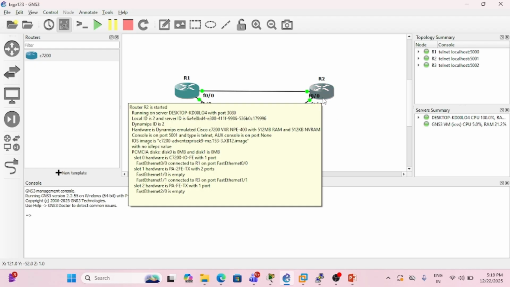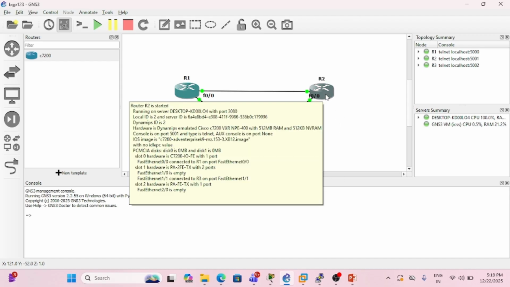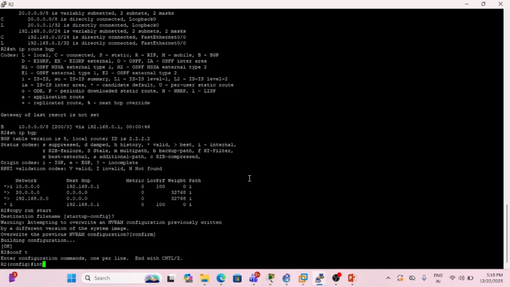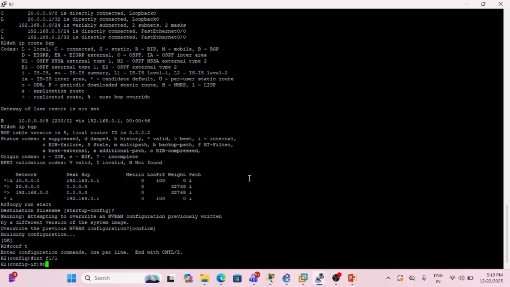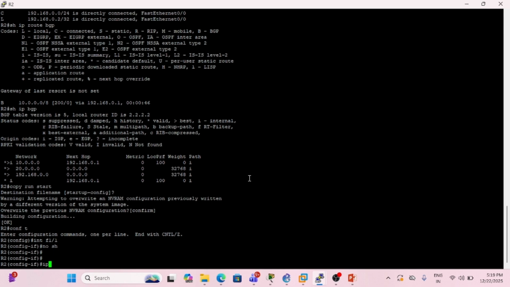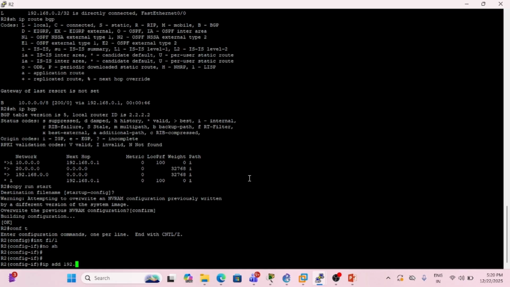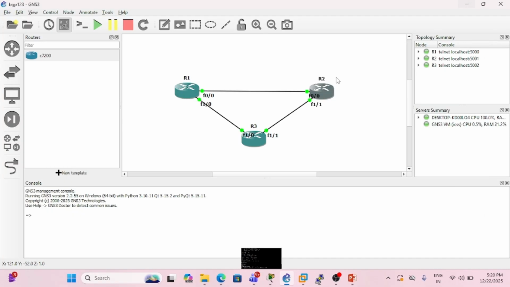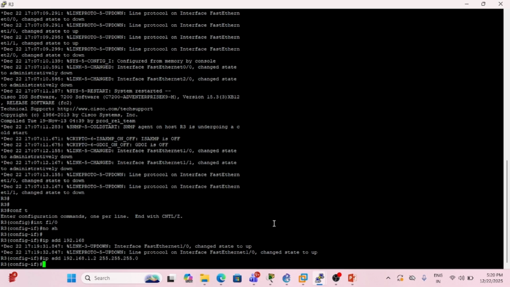So this R2 can be 2.1, the F1/1 here. Configuring 192.168.2.1, and here F1/1 it would be 2.2.